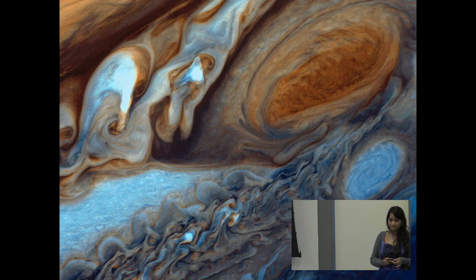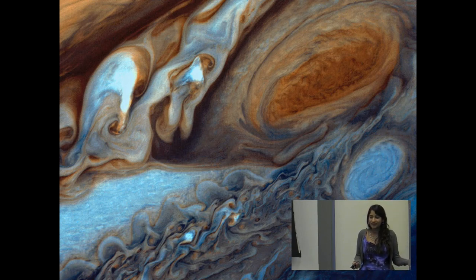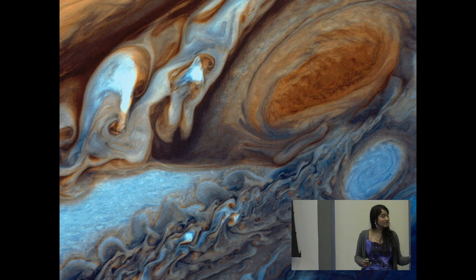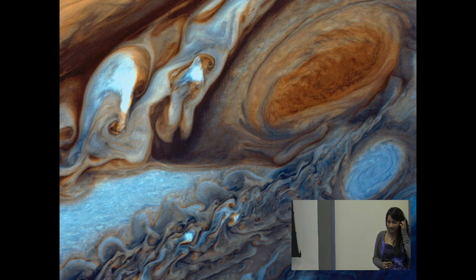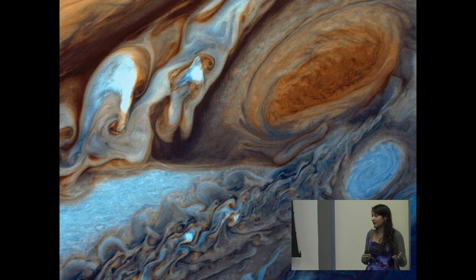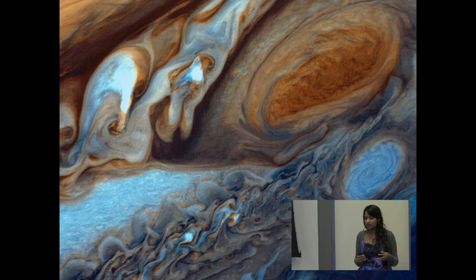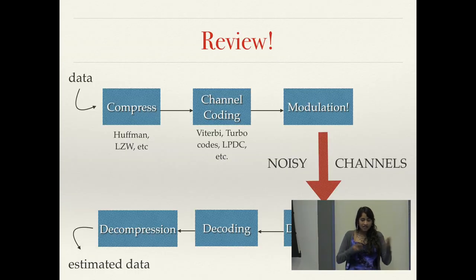An image of Jupiter's Great Red Spot taken by Voyager 1 — Jupiter is 601 million miles away. The rate was about 115 kilobits per second near Jupiter. That's a performance improvement of almost 10 million over Mariner 4 in a mere decade, and well beyond the telegraph line under the ocean from 1858. The received power at the deep space network when Voyager was near Neptune is on the order of 10⁻¹⁶ watts — about 20 billion times smaller than what an ordinary digital watch consumes. Modern spacecraft like Mars Pathfinder and Cassini combined Reed-Solomon encoding with convolutional coding, performing within about a decibel of the Shannon capacity limit.